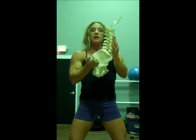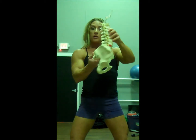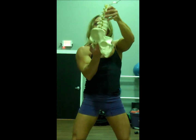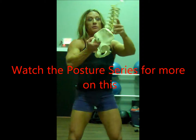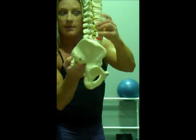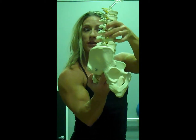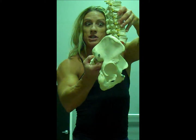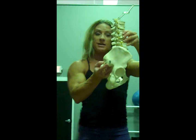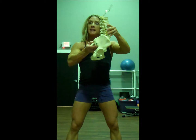The important part is that we keep the curve of our lower back. That curve actually distributes our weight through our hips and onto our pelvis. When the back is flat, the stress is no longer on the joints. When we're arched, you can see the joints of the back are way back here. When the back is flat, the pressure goes straight down on the disc and not on the joints. As you raise the chest, the weight goes back onto the joints and off the disc, helping distribute weight through the hips properly.